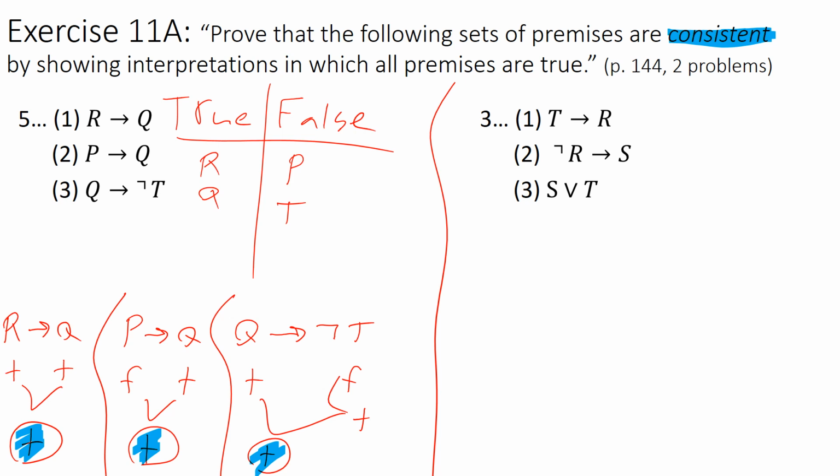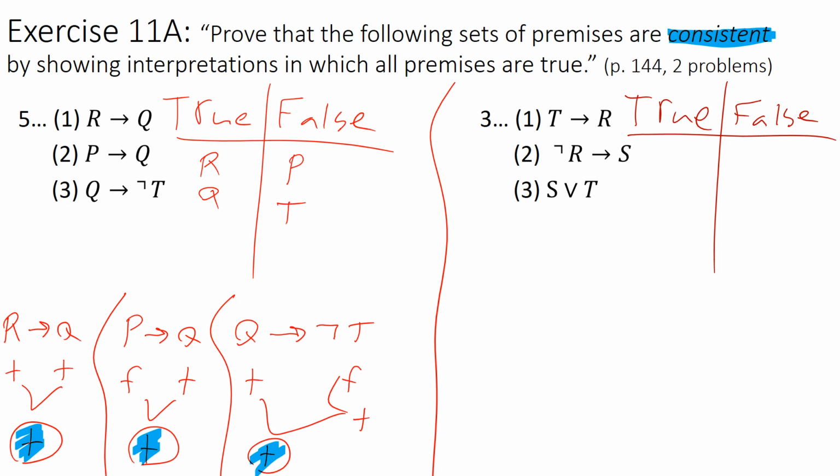Number 3, 3 premises. I'll create the true-false table. So we have some atomic sentences. We will assign perhaps the value of being true, and some perhaps we'll assign with the value of being false. I like to spell out true and false, because after all we have this atomic sentence that's T, so to abbreviate true as T will confuse me. So might as well spell out true and false.